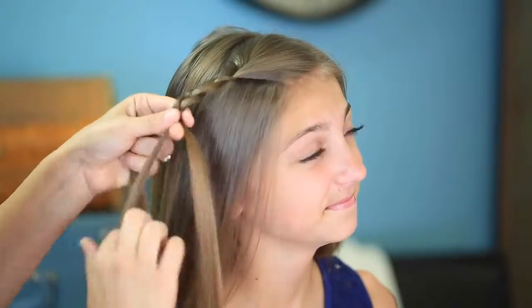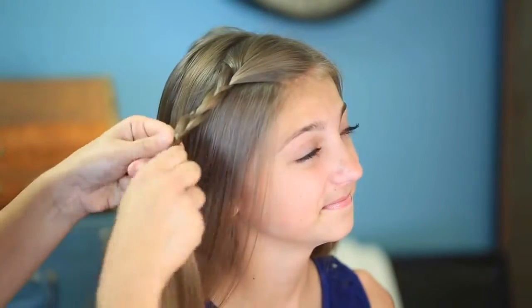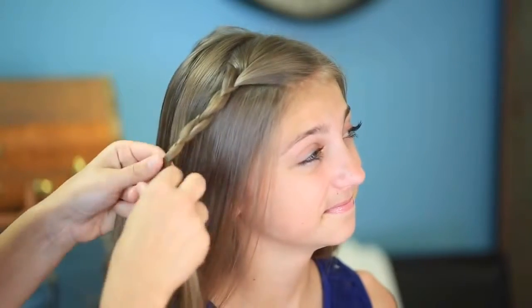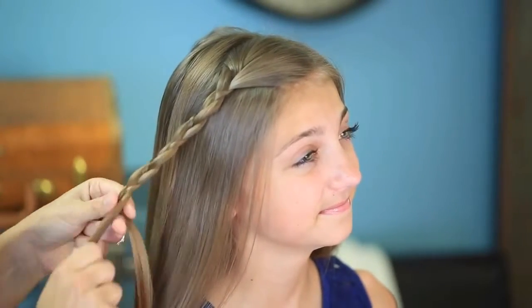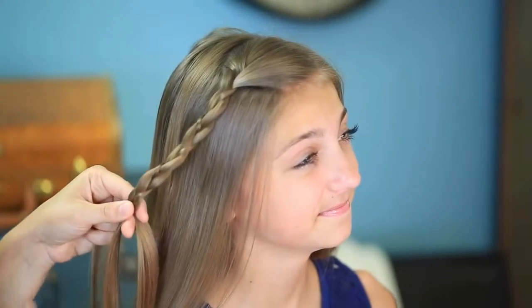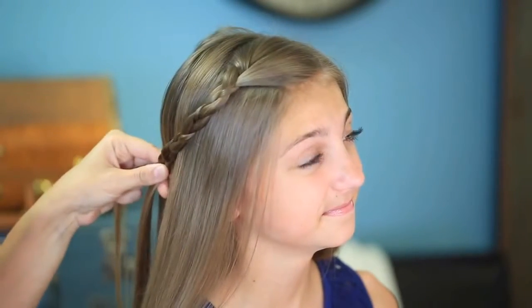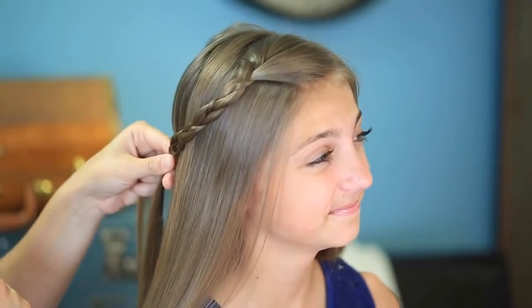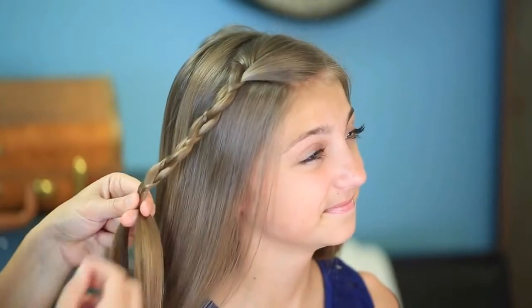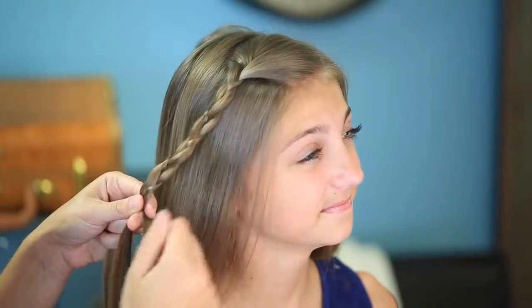And I'm doing a pretty loose 3-strand braid. Don't want it too tight because we're gonna be pancaking it and that becomes difficult if the braid is too tight. When I get about this far down, I'm going to stop. I think that's pretty far enough. I want to pin her hair back to right about here, so I think that's a good length. I don't want to go much farther down or the pancaking can get kind of complicated.